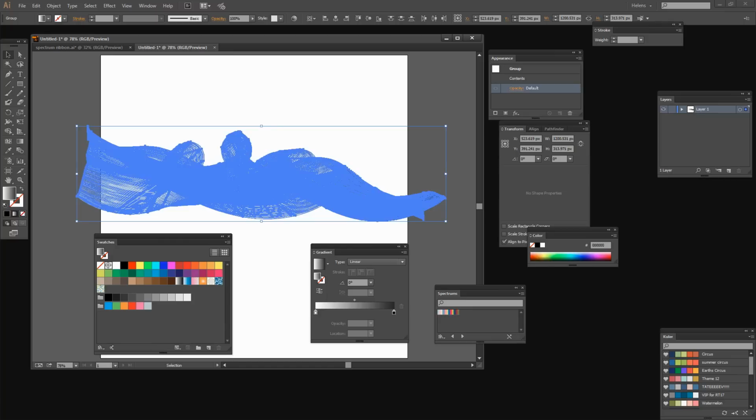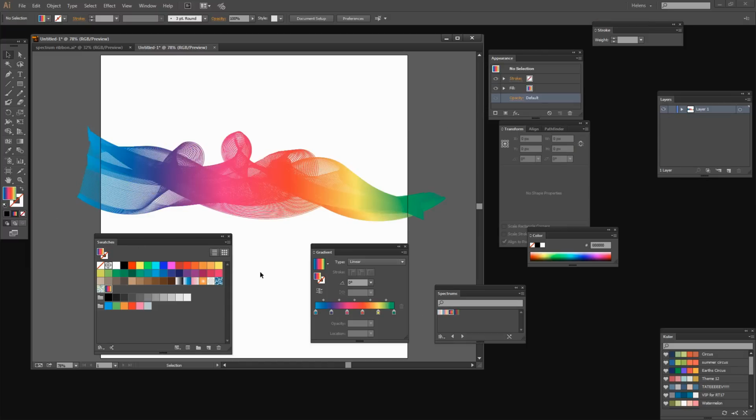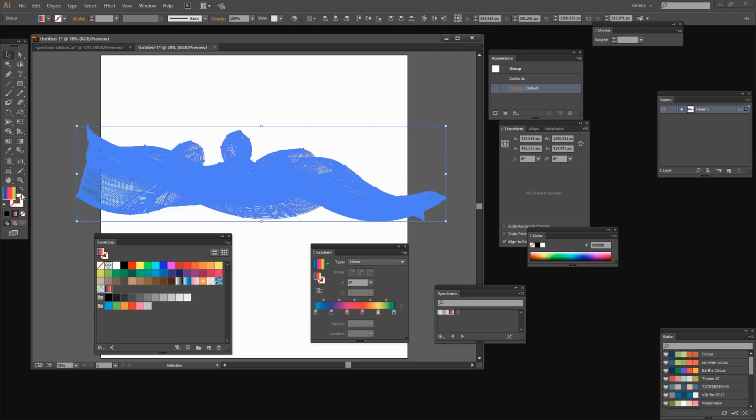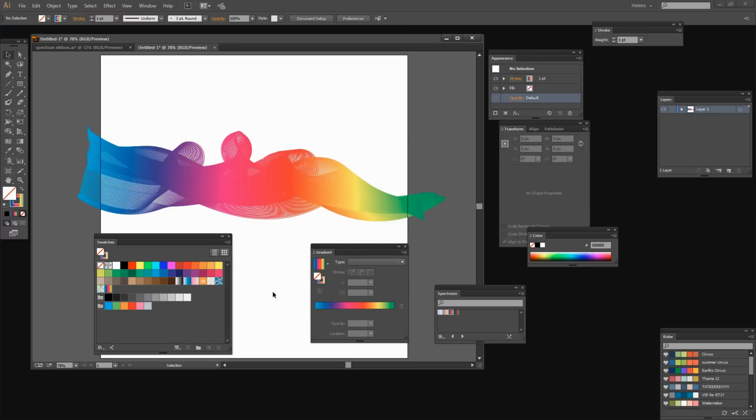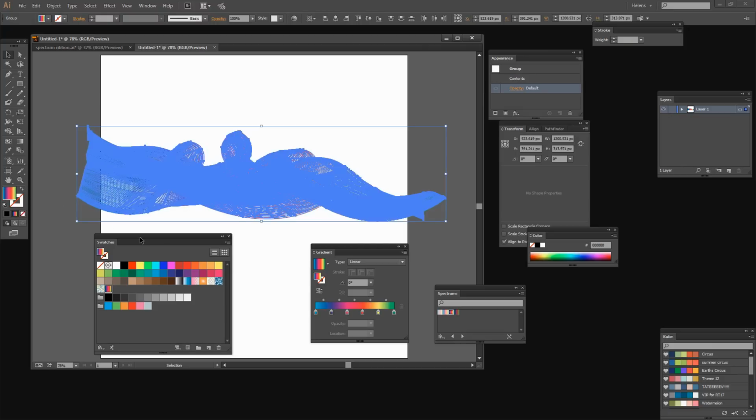And this mini dialog has a whole series of gradients that we can borrow. And I'm just going to borrow this one. So there's a nice colored gradient. Because I have my object selected when I applied the gradient, there is the gradient applied to my shape. Now, you might be able to get a different look by applying it to the stroke rather than the fill, but that's up to you. Just experiment with what options you have available.